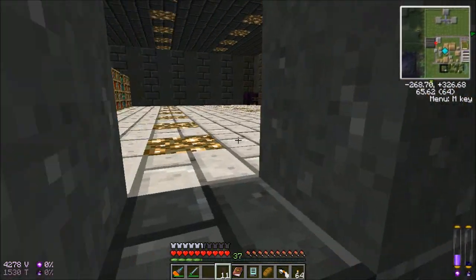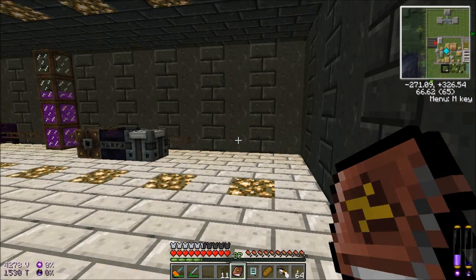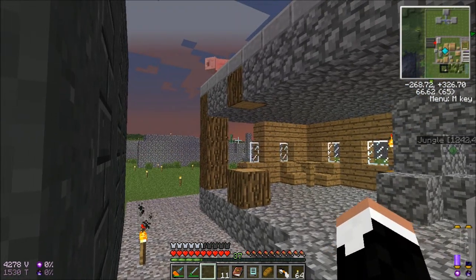And what does it do? This charm absorbs any experience orbs that foes drop and converts them into soul fragments. Well, it just so happens I have an unlimited source of experience back there, with a creeper standing on top, but how nice.